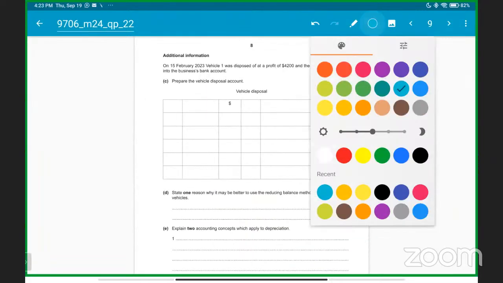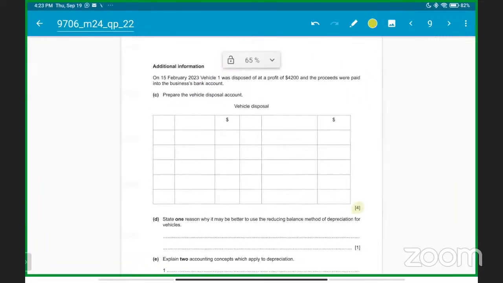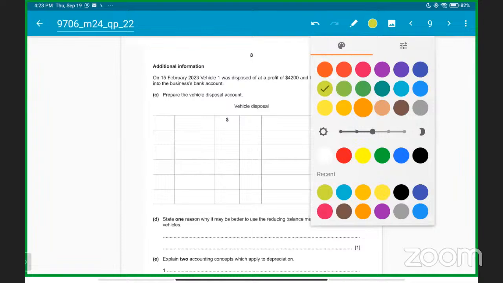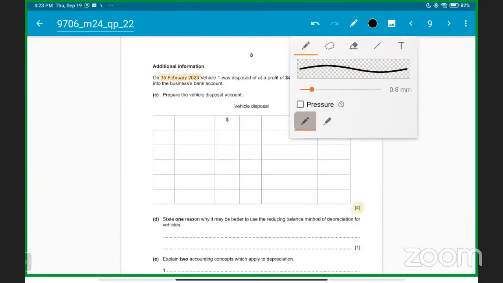Let's talk about another numerics question for 4 marks, which will make it 10 marks, basically 10 marks numerics and 5 marks theory, on 15th February 2023. So it's the next year that has started now.